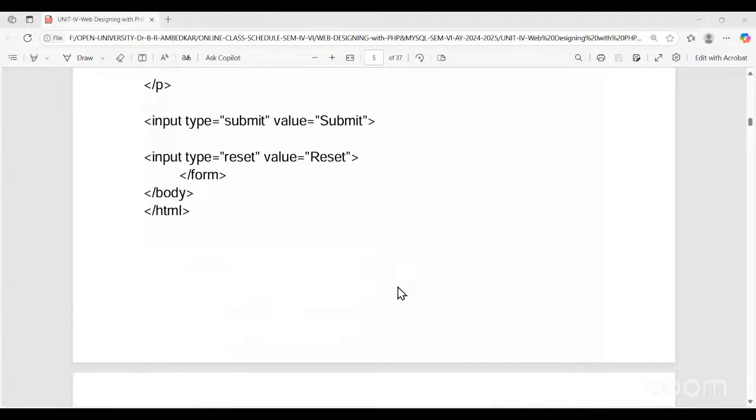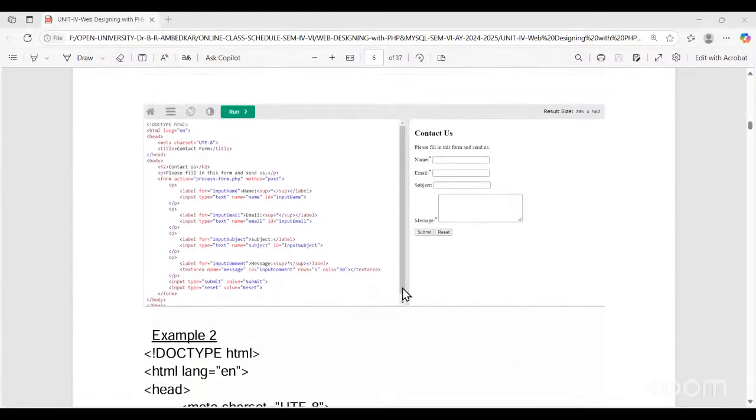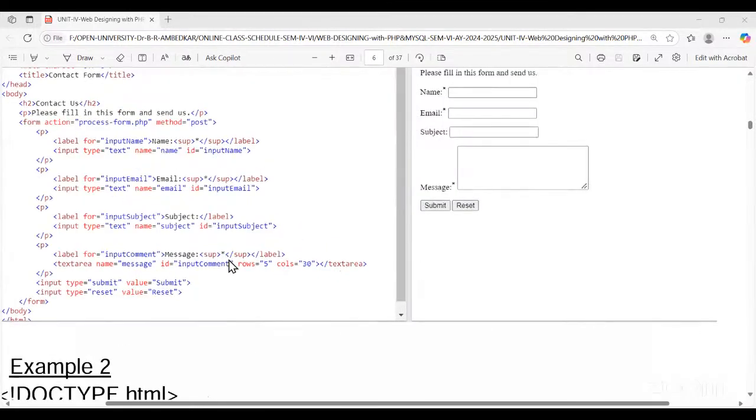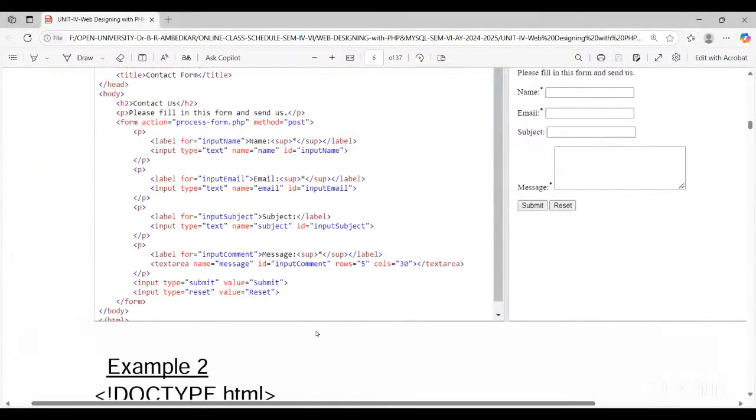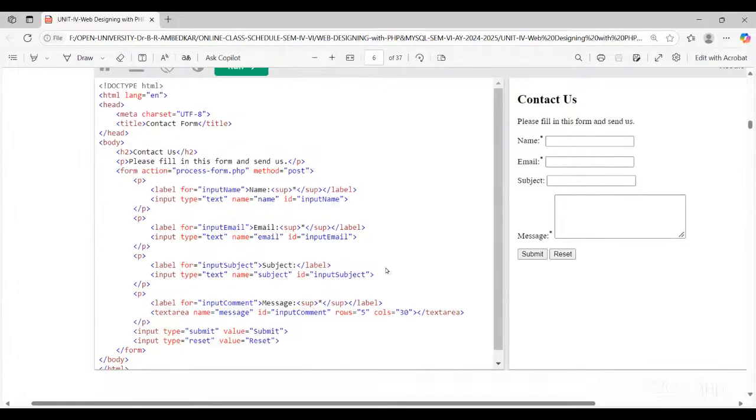Now, we can go through this example. Take this program, and we will understand the program.